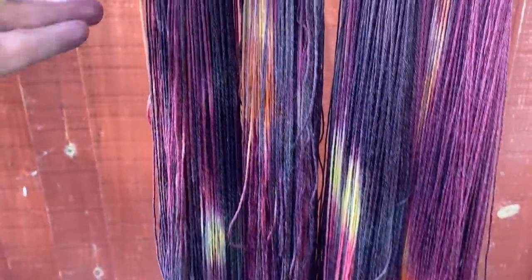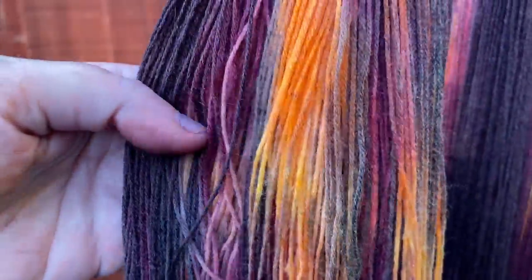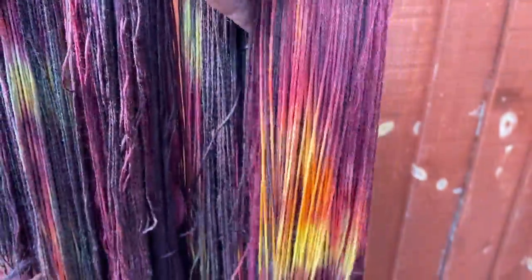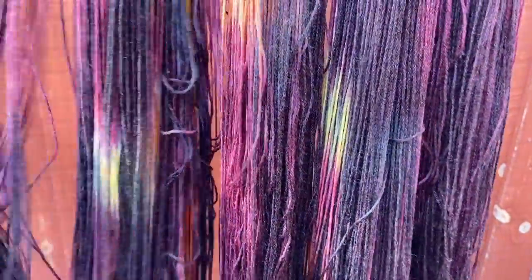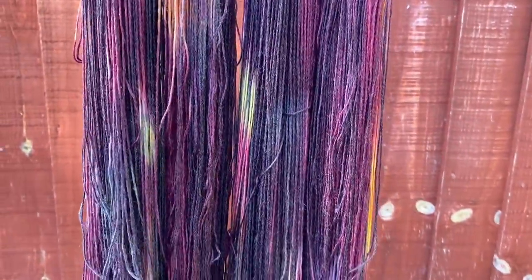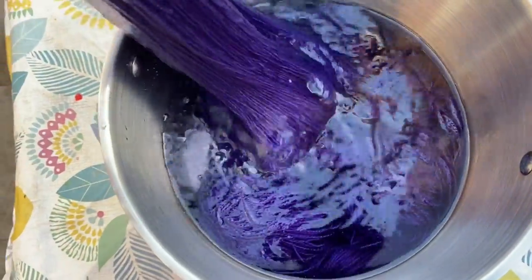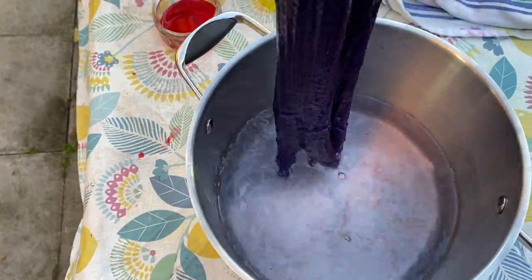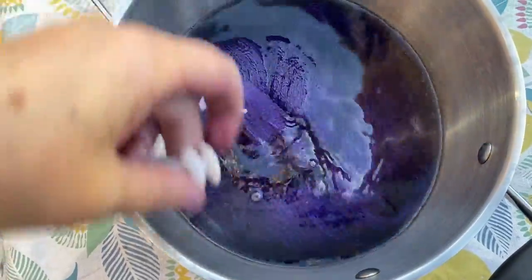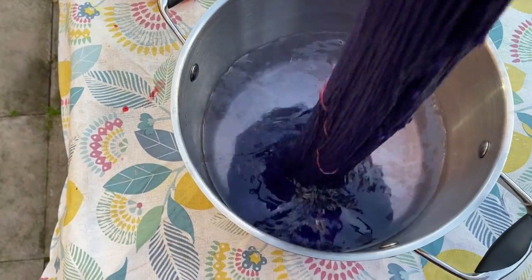Here is Red Wine by the Fire just drying on the line — you can see those lovely flashes of colour. I'm going to pop those in the steamer so the colour is all set. Checking on the purple, it's pretty much exhausted all the dye. I hang that on the line so the excess water drains out, and then it's ready for steaming.